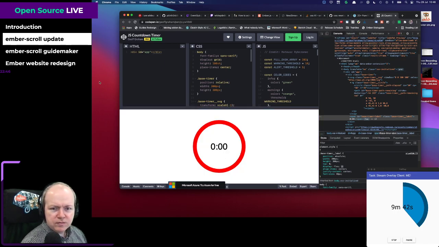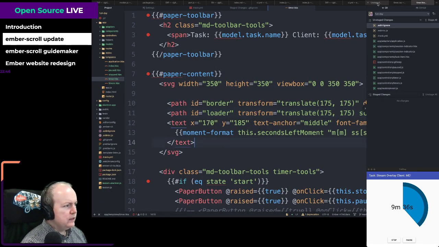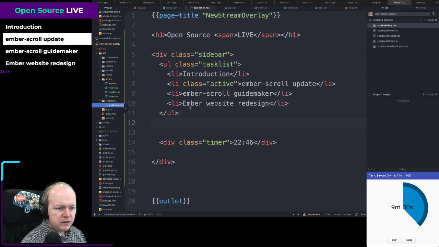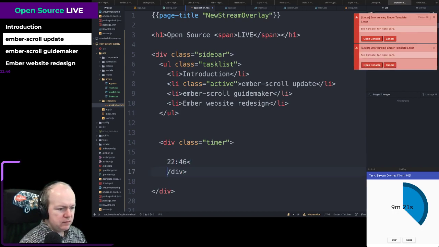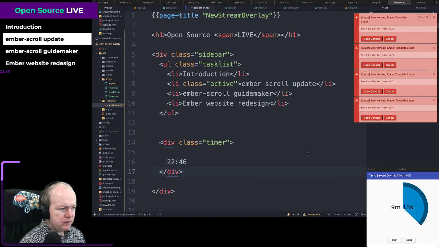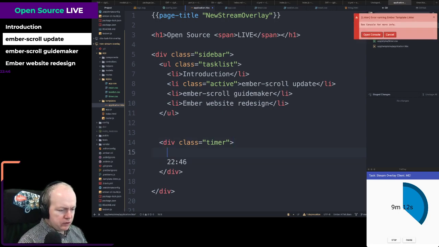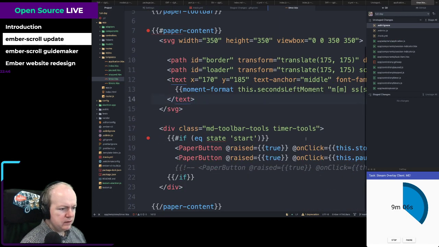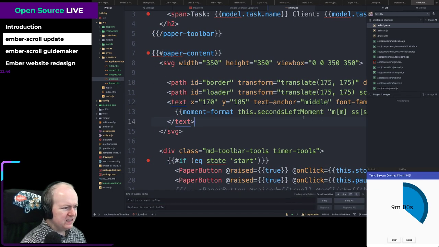Yeah. Right, it's time for us to write some CSS manually. Not CSS, SVG. Right, let's have a go. Only way to do this. Well, let's start. New stream overlay. So we want a timer. And template linter. Why is template linter freaking out on me now? That's all. And we want to do an SVG. What are you doing? Console. Because I opened this thing.